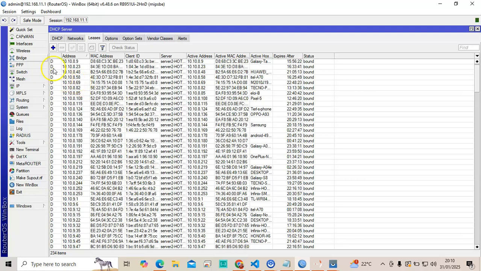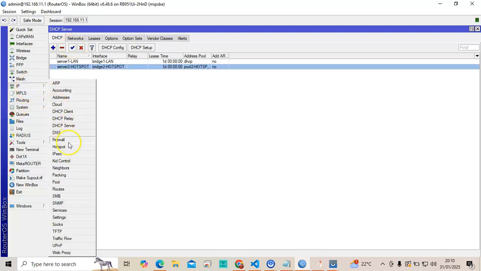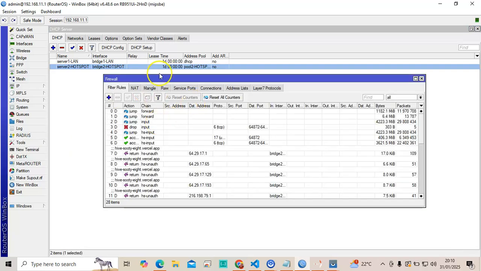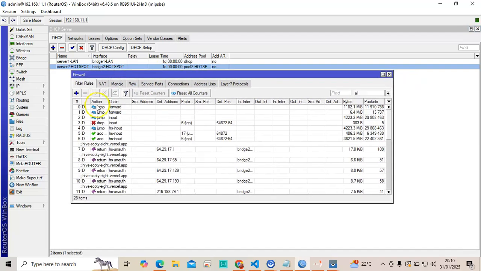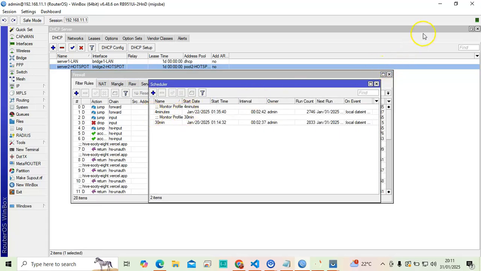So you don't need to understand all this back end for your server profiles or anything. You don't need to configure your firewalls. Everything is just done there. You don't need to put schedulers. Everything is just automatically there, within one single button click away. So that's the use of DevMicro.